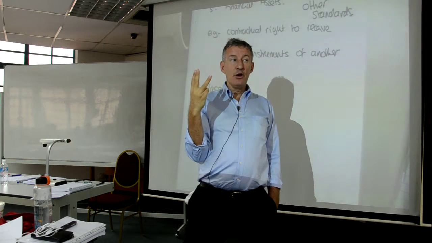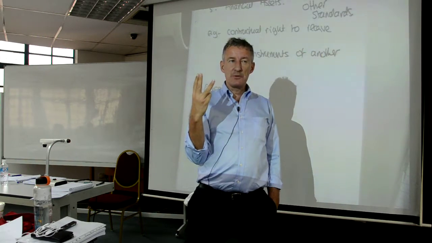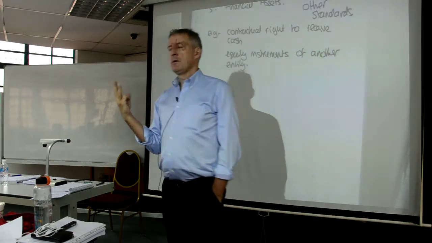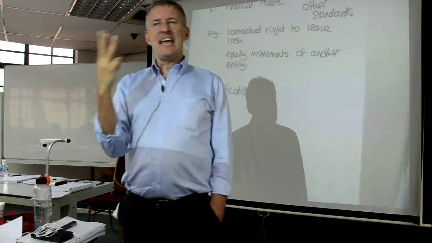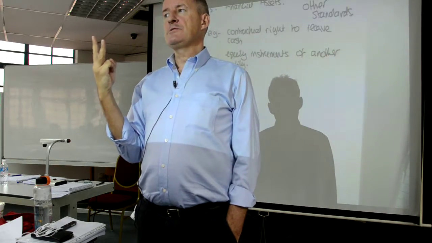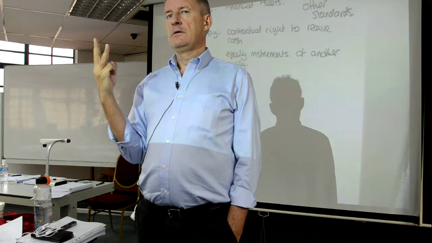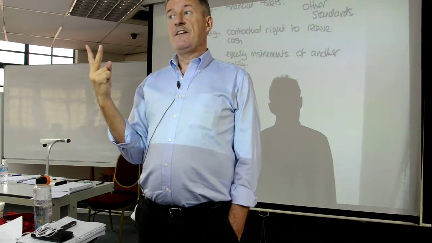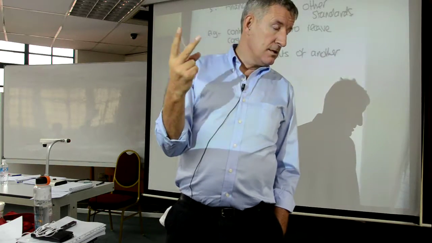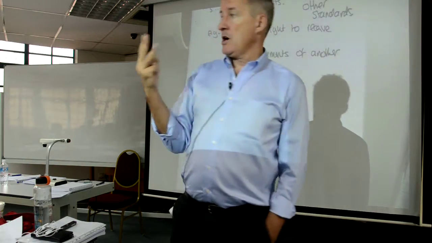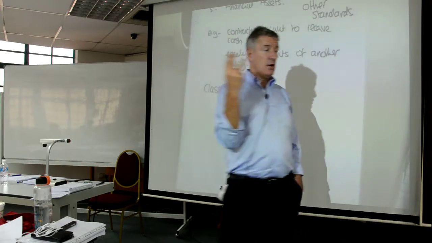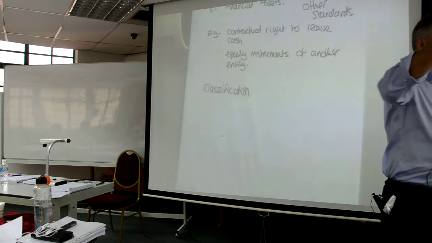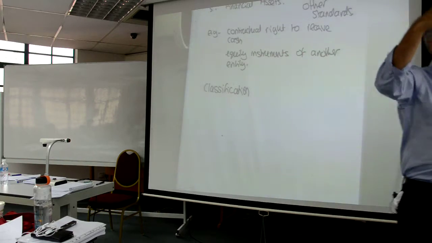I mean, life would be a lot easier if all financial assets were dealt with in the same way. But we do have a mixed measurement system. Does anybody know the names of these three types of financial assets? Amortized cost, fair value through P&L, and fair value through OCI. So there are three categories of financial assets. There's still an investment in shares or investment in bonds, but the three classifications.